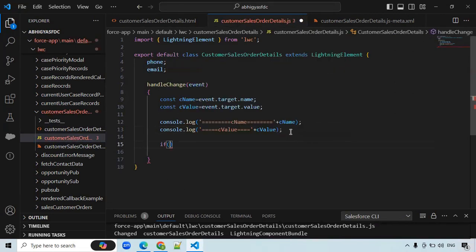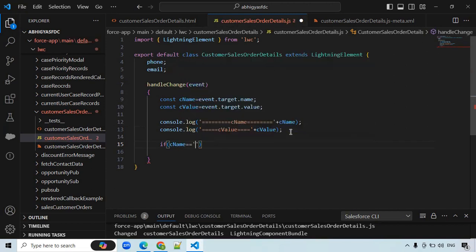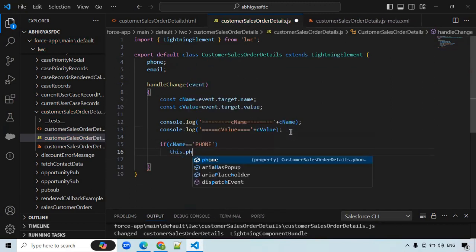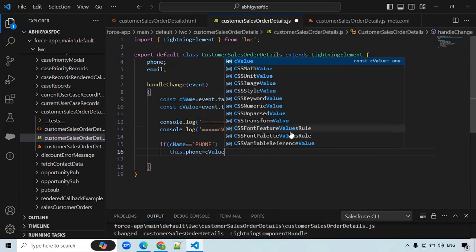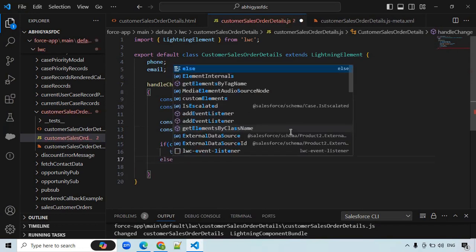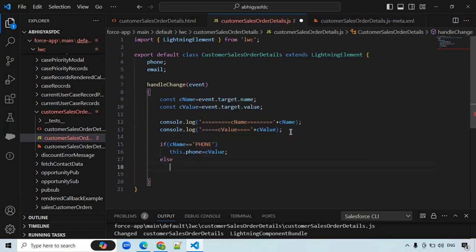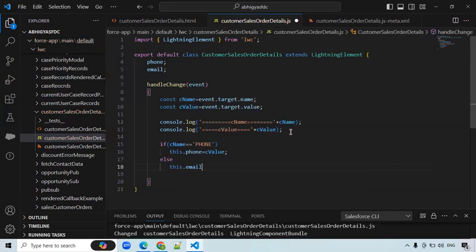If cname equals phone, we map it to the phone property: this dot phone equals cvalue. We have retrieved that cvalue. If it is not phone, it goes to the else block, that is the email. So this dot email equals cvalue.